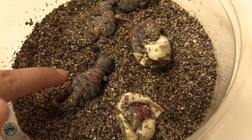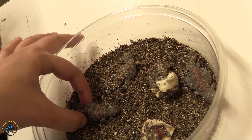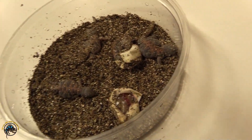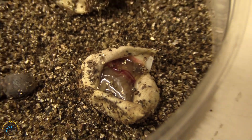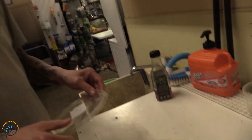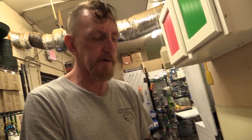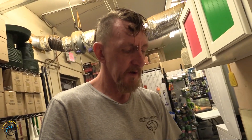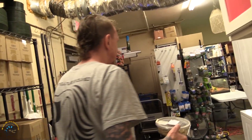They're very fat — I can't get over how fat this one is. I hope this little one comes out on Monday. We're just going to get a 10-gallon tank and put them in there with paper towel down for the first couple of weeks. And then when they start eating, we sprinkle poop on their greens, and then they'll be ready to go.